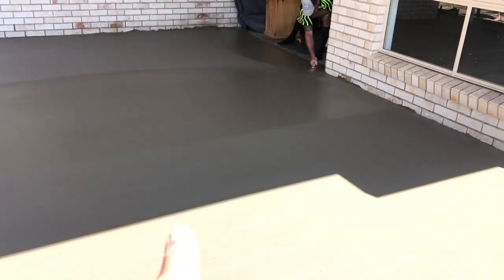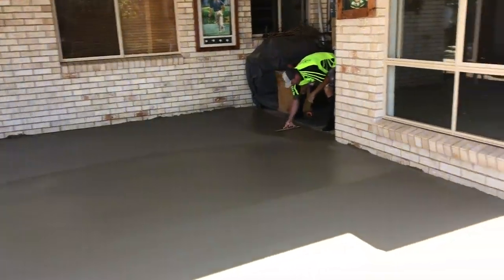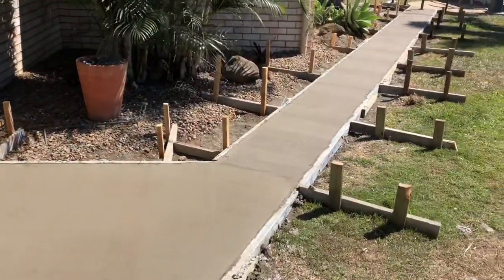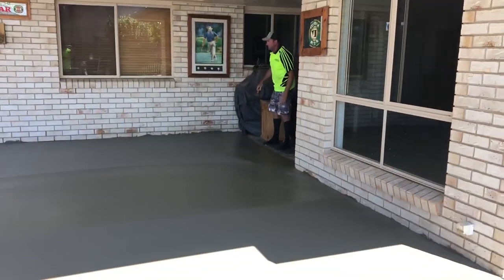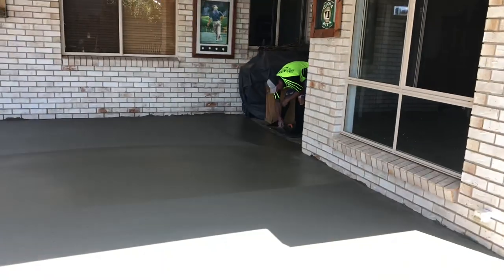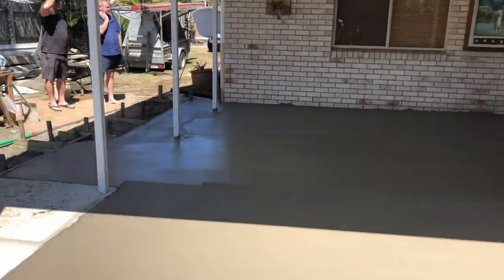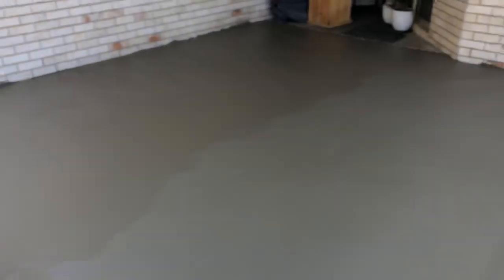I did the driveway and then we went to the other side, out to the family motel. Bit wet here. I'll go stick trowel that bit over there. Ten grand just in concrete. That'd be all good, that lasts forever. I can just fix this bit up over here. It's 25 and also 30 MPa. The big bosses here. Nice and strong.